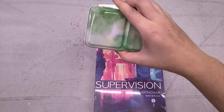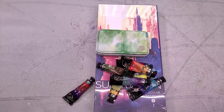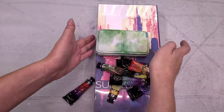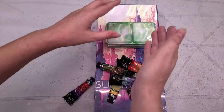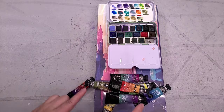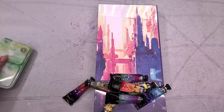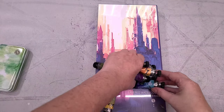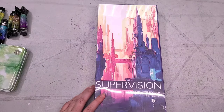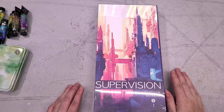This isn't my first time reviewing SuperVision's supergranulating or layered watercolors — I've actually reviewed several of their sets. As a watercolor comic artist, I'm always looking for unusual watercolors that can add a little extra something to my watercolor comics. Today I'm comparing these new SuperVision layered watercolors against some of the other SuperVision watercolors I've reviewed here in the past — their half pans as well as their tubes. We're also going to try drying these out in half pans to see how well they reconstitute.